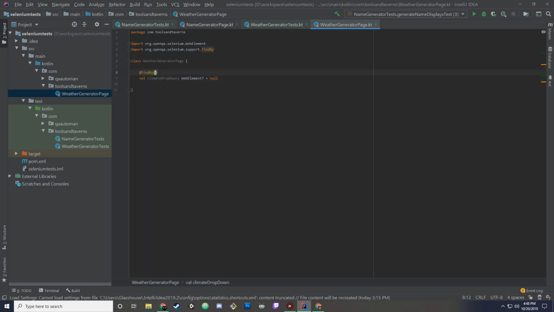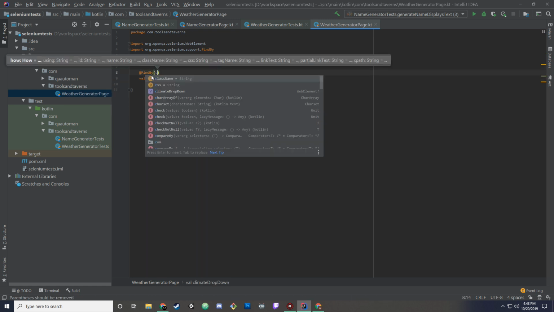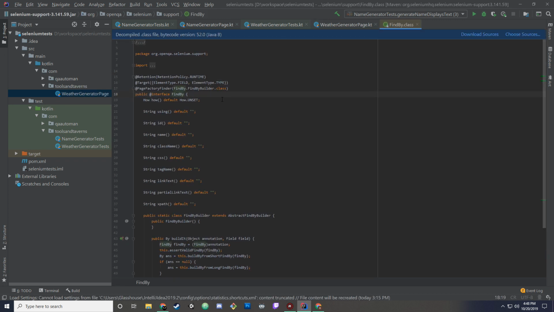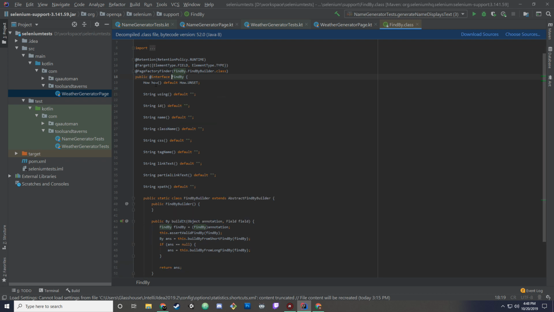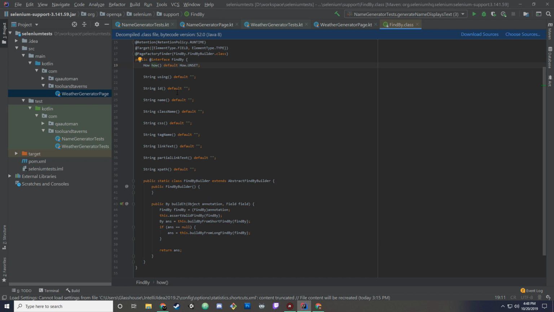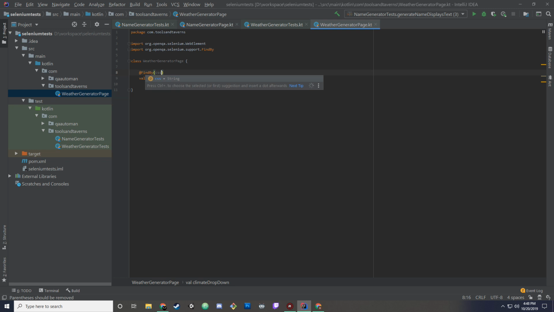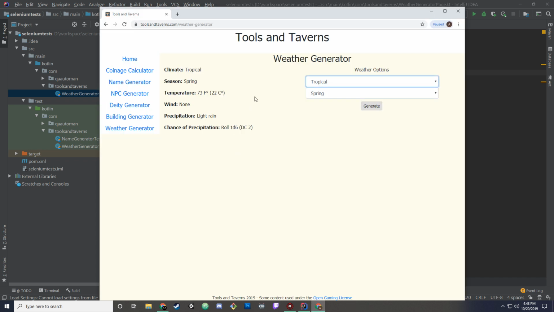In FindBy, you have to specify how you find something. Actually, we can go look at it. You can set how you find it. You can find it through CSS, XPath, a name, an ID, all this kind of stuff. We're going to stick with CSS just to keep it consistent. If you do CSS across the board, you'll have a standardization, and other people that look at your code know exactly what you're doing.